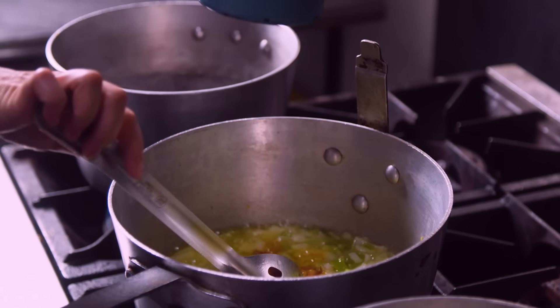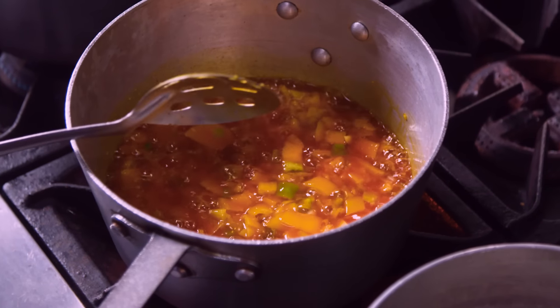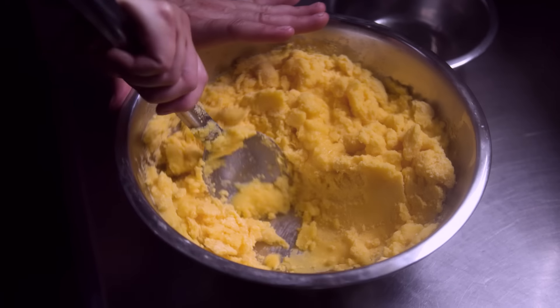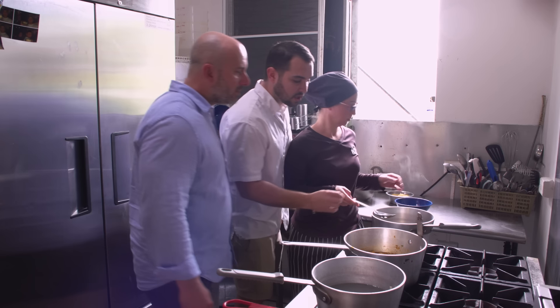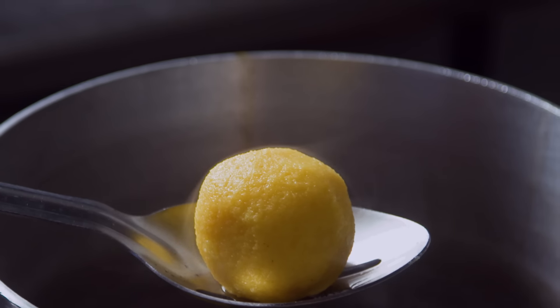The annatto oil adds its beautiful red-orange color and grassy flavor. One thing that the Puerto Rican people really like is that their creole sauce has a really bright red color. I think that is what really separates the guanimes con bacalao from Casa Vieja from any other creole plate you will find around the island. We still use the traditional annatto and fresh vegetables that we can find here in Puerto Rico. Finally, cornmeal is boiled and then shaped into dumplings — soft on the outside, a little fluffy.